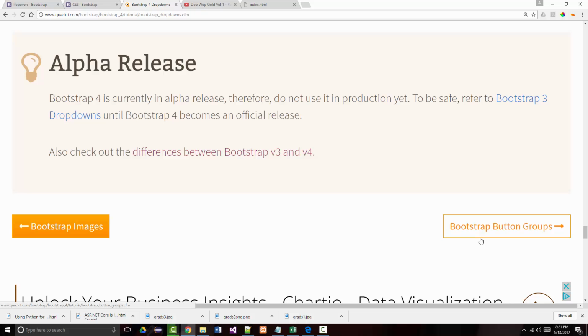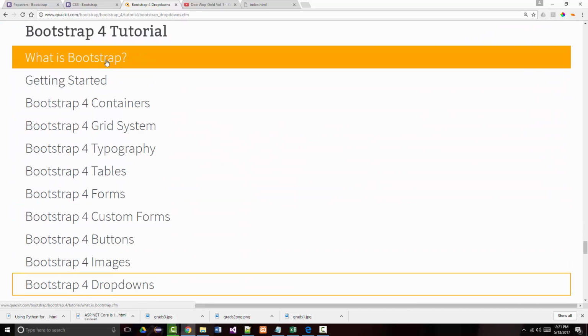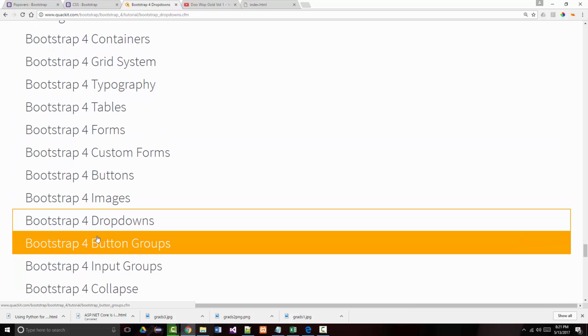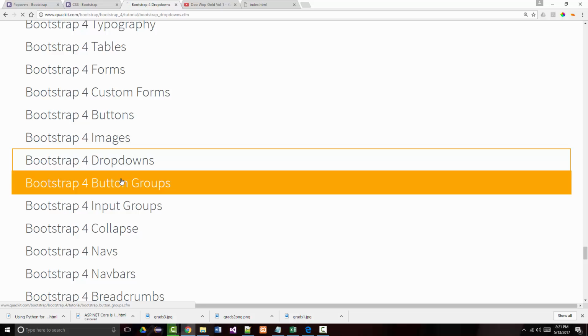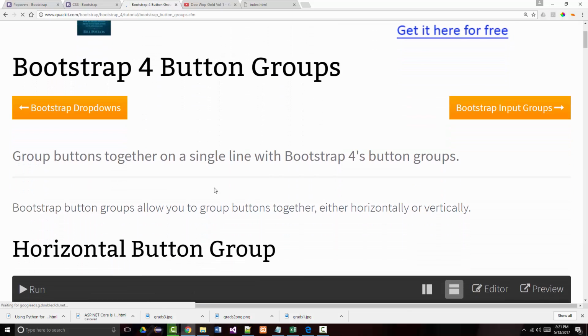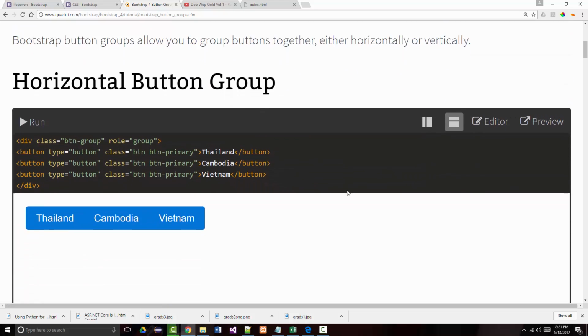We'll look at some of the rest here. Where are we here on button groups? 1, 2, 3, 4, 5, 6, 7, 8, 9, 10. Okay, this will be the last one in this series then. You can group buttons together on a single line with Bootstrap 4's button groups.